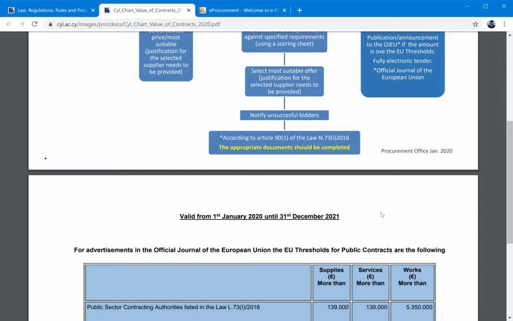The other big difference between these two competitions is the right of an economic operator to appeal to the tender review authority if they disagree with the final outcome of the tender. This applies only for tenders over the EU thresholds. In national competitions, economic operators do not have this right.